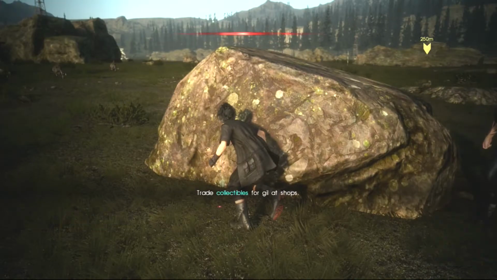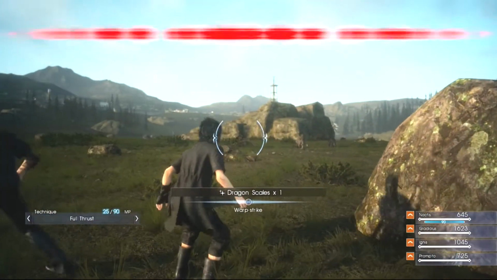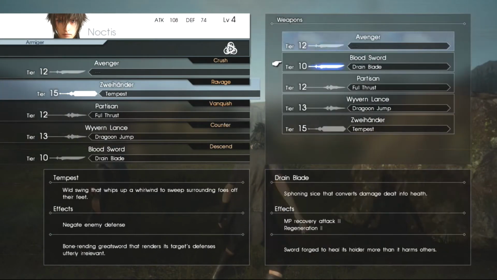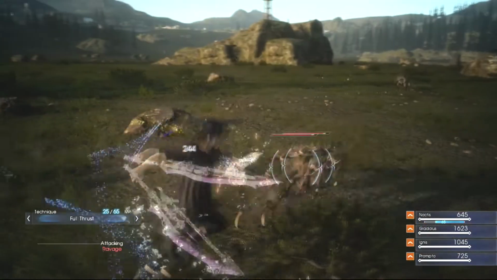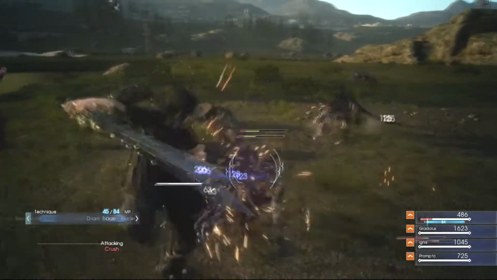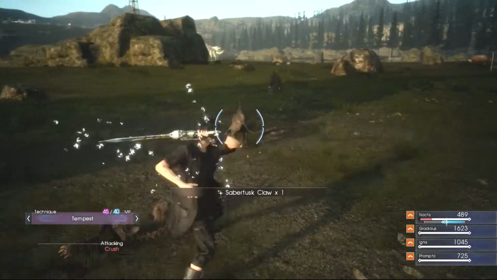Heads up. Better change back. There's Blood Sword. I am not in wildlife, more of a pet guy. Let's not give ourselves away. Ooh, took a big hit there. Let's do Tempest. Mr. Nice Guy.